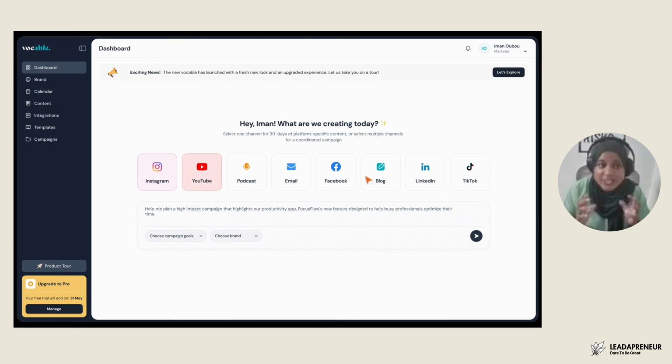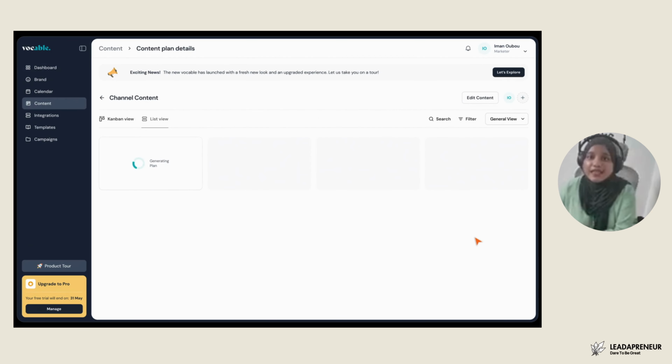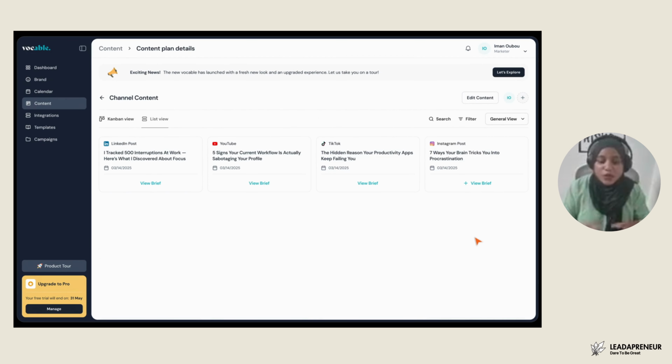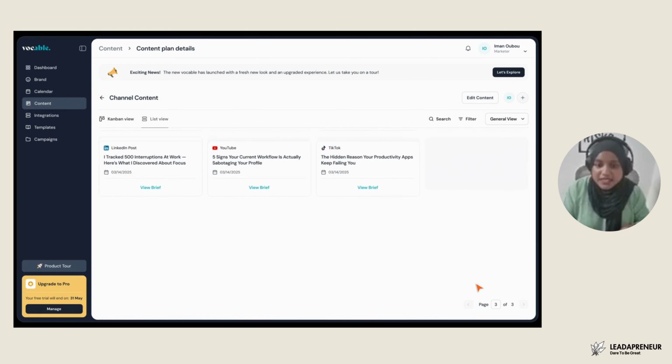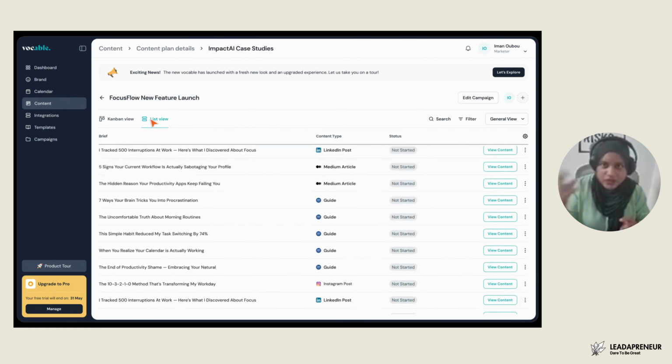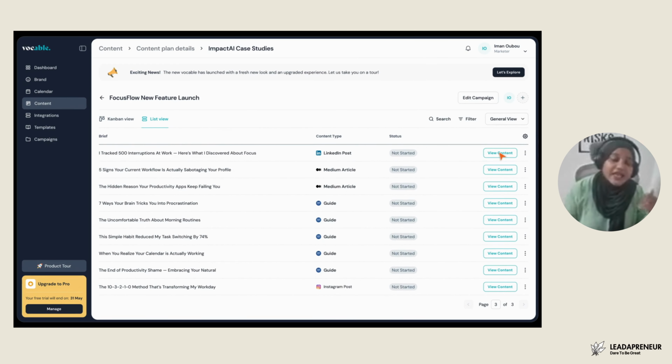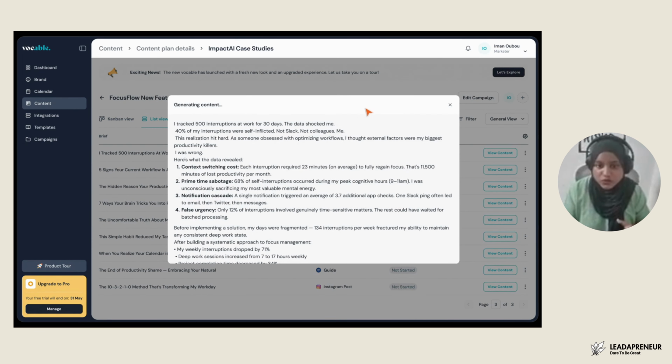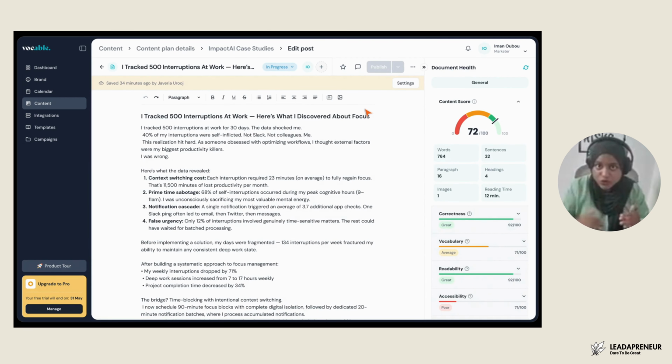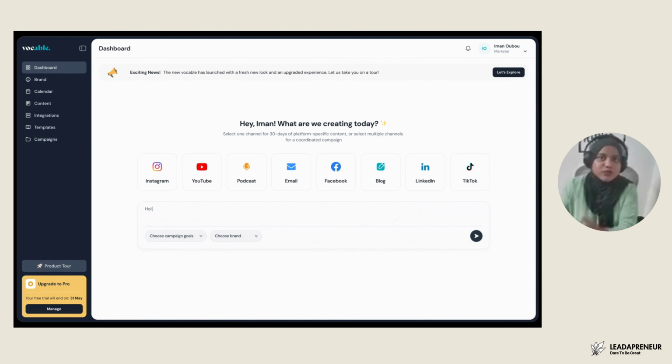Now, this works if you already have the concept of your business, you have your brochures, your flyers, you have expertise on several topics, but you don't have the time to break it down into several content and then put that on a platform. Now, what it does not do for you is it doesn't actually create the design or the video or the reel as what I initially thought. But it's still a very great tool if you just want to break down all your contents for different audience, for different platform, and it puts it all very beautifully.